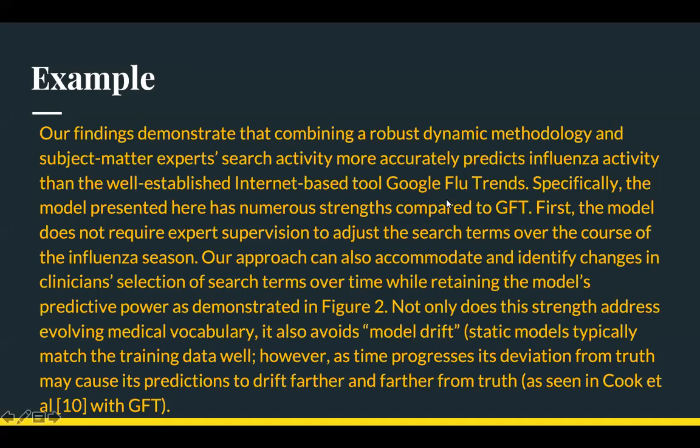Google had a flu tool, a tool that was supposed to be predicting influenza in the US. And we were saying that what we have done is better than what the Google tool is currently producing. And that's one way to do it, especially if you're building on work that has already been done previously. So if other people have done similar research and you're doing new research, state why your findings are better or how they improve on the field.